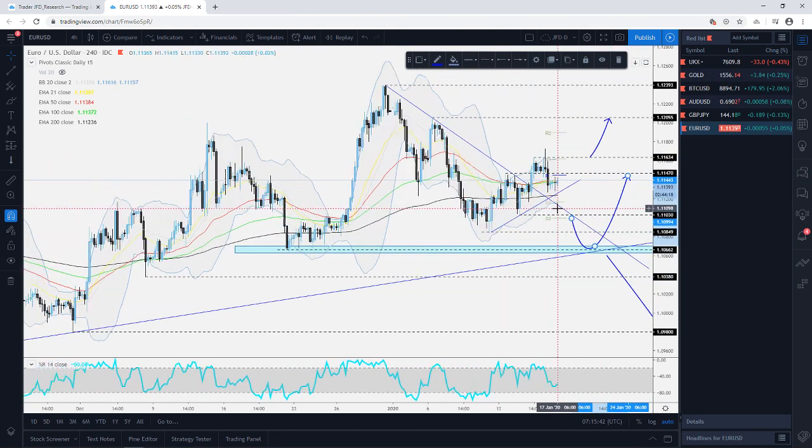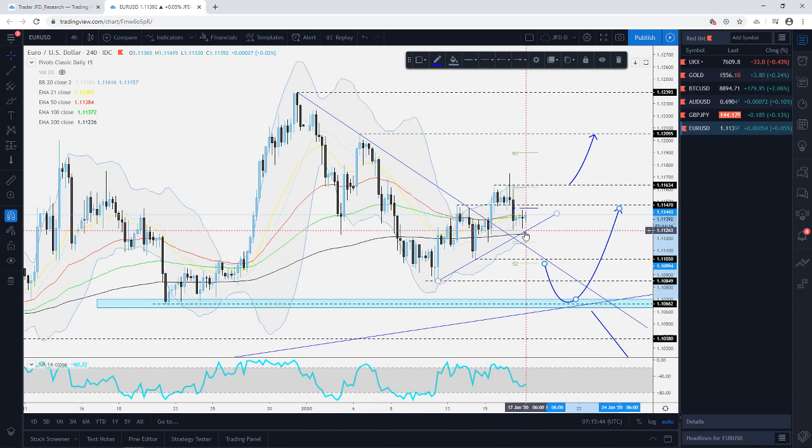But again, for now, guys, from the very short-term perspective, all eyes are on this little short-term upside support line. If it breaks, then we're keeping an eye on this downside line. In terms of the upside for us, still probably the same level remains, the 1.1163 zone. We'll wait for a nice good break, and ideally at least a 4-hour candle close above this level before targeting higher areas.